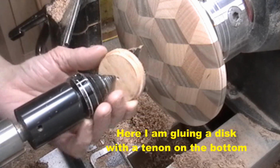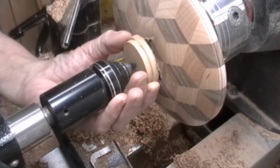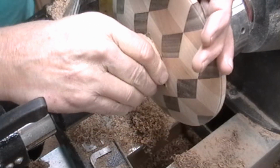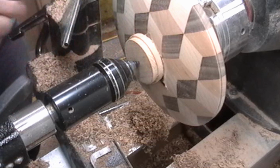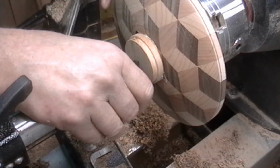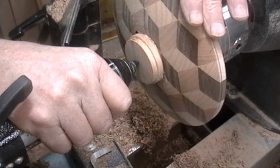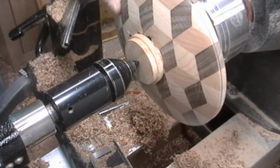There is a center on here, but I'll be re-truing everything once I get it going. I'll make sure that that feels like it's okay. That's got good contact. I'll let that glue set up overnight. I'll true up the tenon, turn it around, cut the inside, finish it, and I'll be able to reverse this again and get this tenon off and finish underneath that.